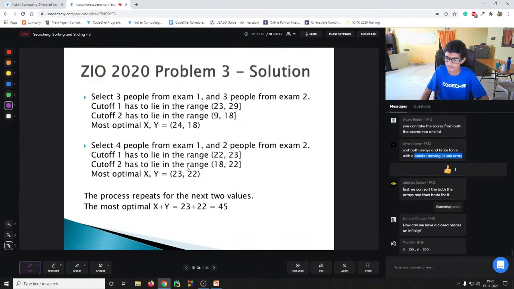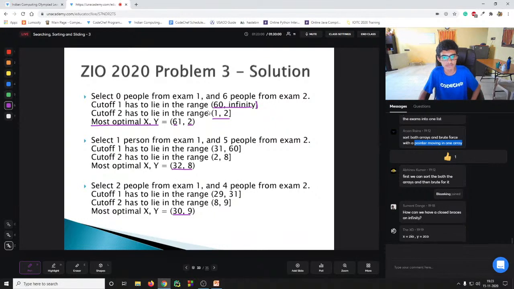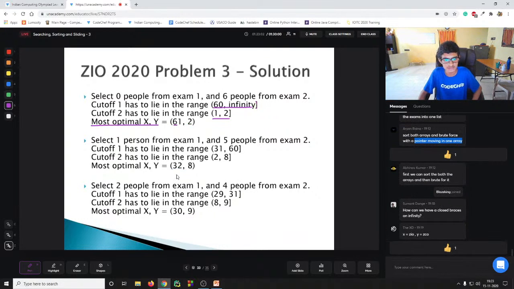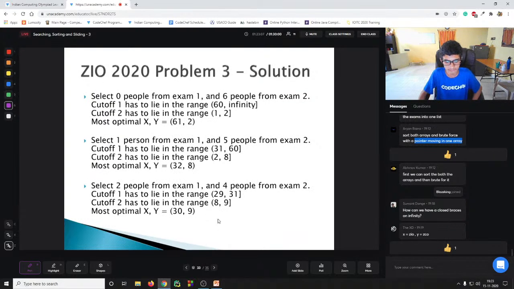So did everyone get that? So this is a ZIO problem. We just solved a ZIO problem. So this is the first subtask. This is actually the first subtask of the problem. So we just solved a single subtask, and then you can also repeat the same thing for the second subtask for practice's sake.